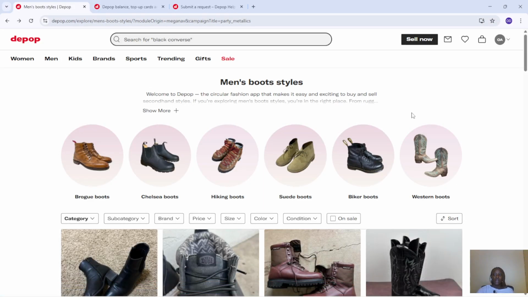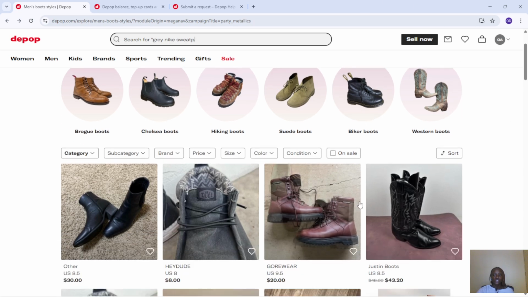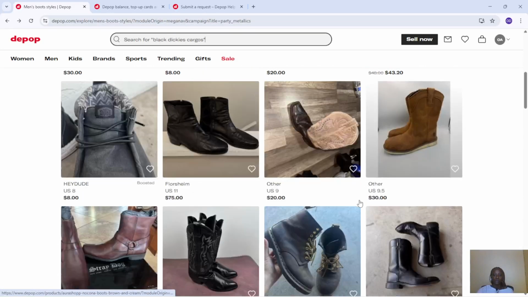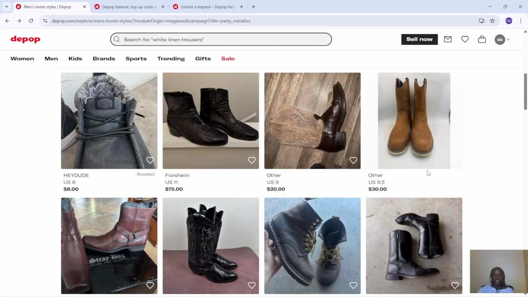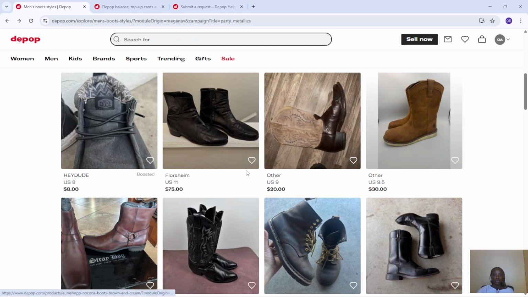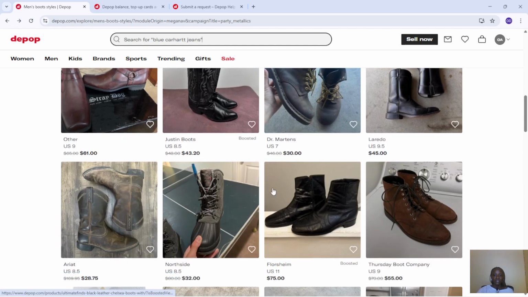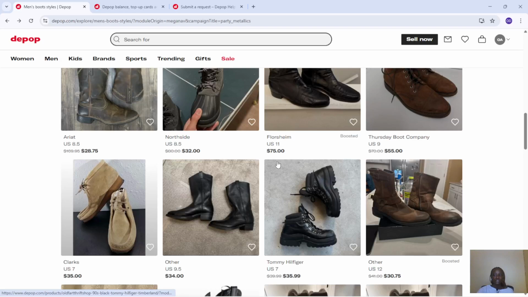In today's video, I'll be showing you how to change your currency on Depop. Now, whether you want to set your sellers or your buyers to a preferred country and currency, changing your currency on your Depop platform is very important so you can receive the kind of money you want in your preferred currency. All right, so how do you set your currency on Depop?